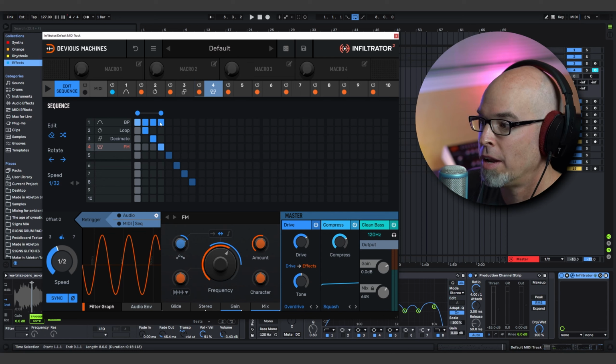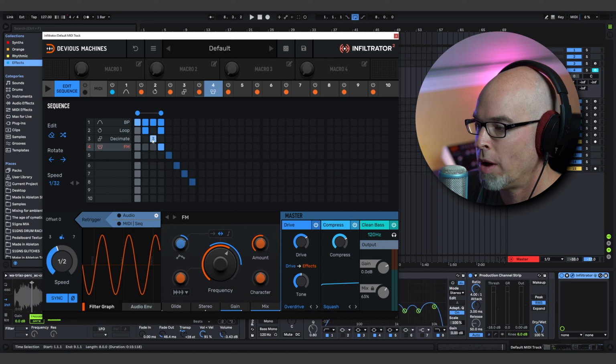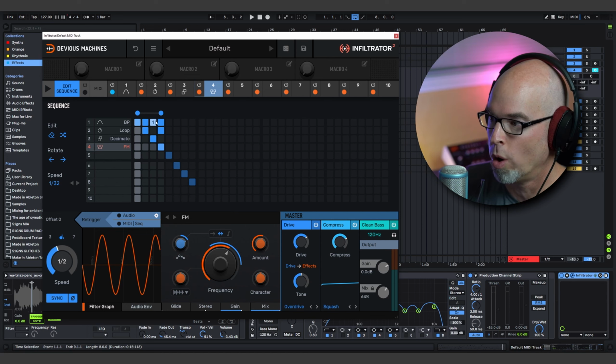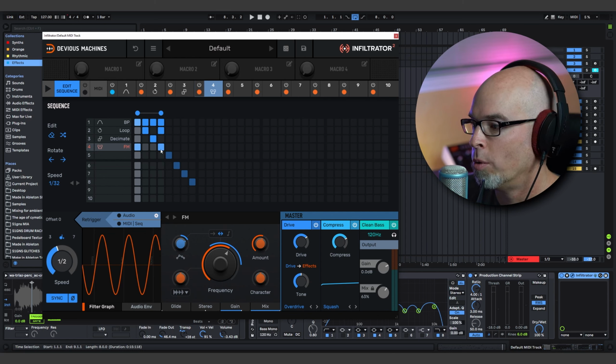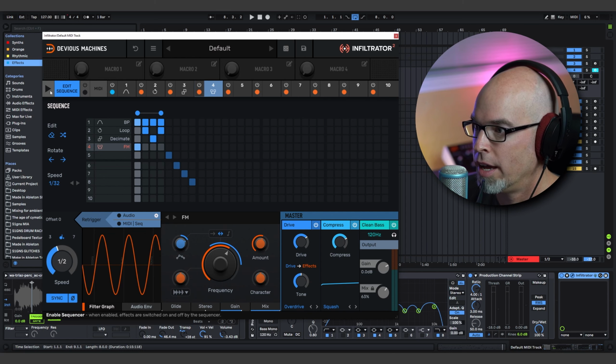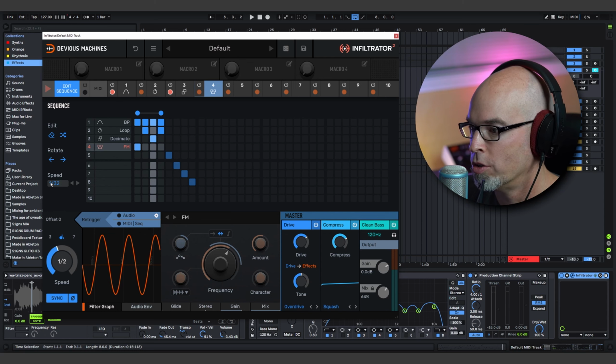I can say it can happen every single time, but then the loop only happens on 2 and 4. And then decimate will happen on 3, and then it'll also happen with 1. So whatever happens in a vertical row, that's what's going to happen. And then the FM can go on 1 only. All right. So now when I hit play on this, and I'll lower the speed down. Let's lower the speed down to 1 bar. No, actually, we'll go a little faster than that.